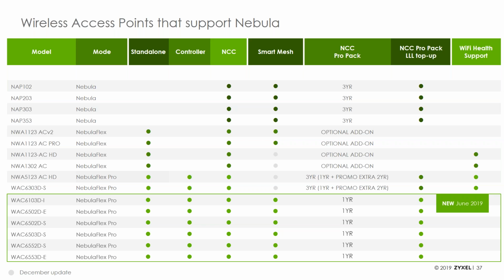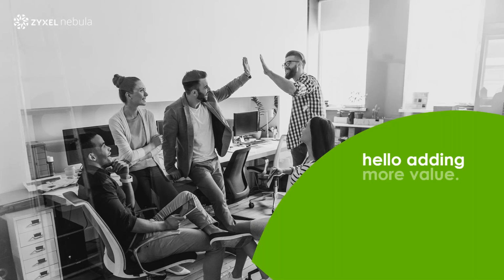So then you can choose to have this product installed standalone, controller, or you want to move into Nebula. It's up to you whenever you want to do this. And this is, as I said, a June update. So most of the features I showed you are free of charge.